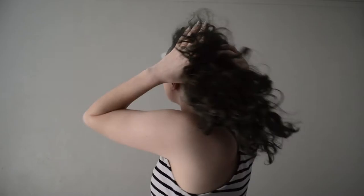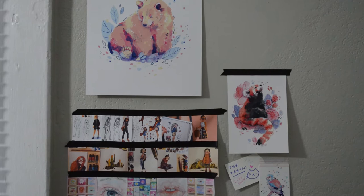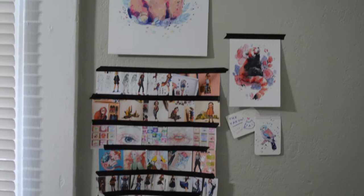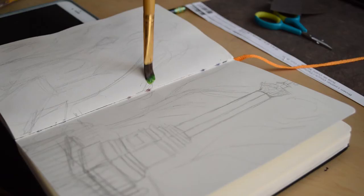I did draw it — you can see it there. I actually dyed my hair green; it's kind of faded now but it looks good. I also decided to put up a little inspiration wall — I'll put the link to the artist down below. This is kind of the finished piece of my botanical art that I did — I think I put it in the video before this vlog.